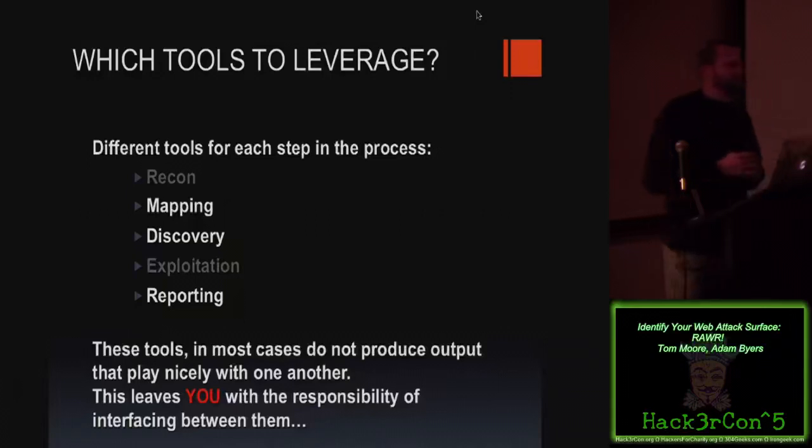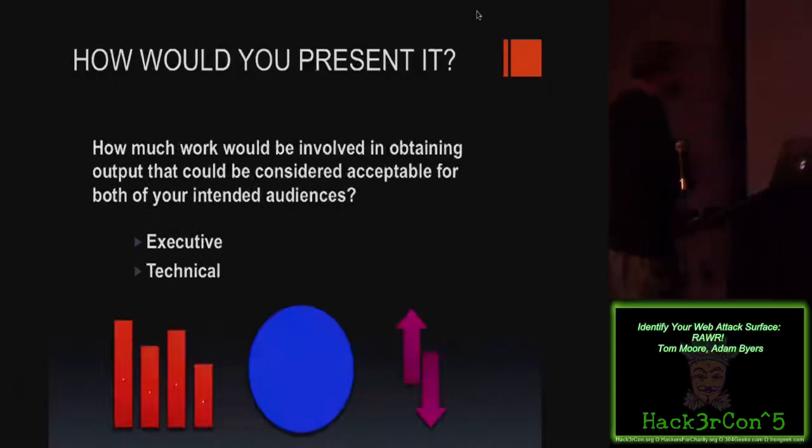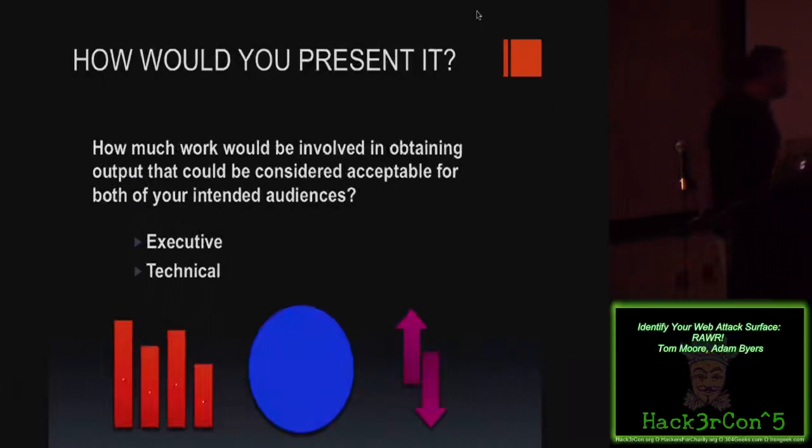Discovery is another piece of it. Sometimes they're intertwined, but most of the time, the tools that we were using and leveraging to perform those pieces have nothing to do with the last piece. They don't care about how you're going to put your report together. They're just worried about getting you the data that they're focusing on. They're not getting you your information in a normalized fashion. So how much work would be involved in obtaining output that could be considered acceptable for both your intended audiences?